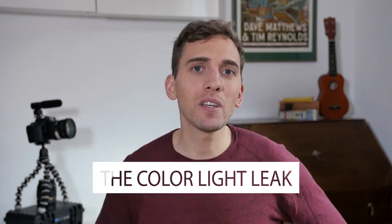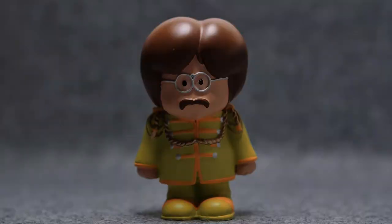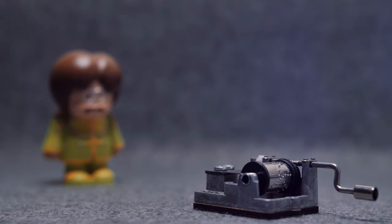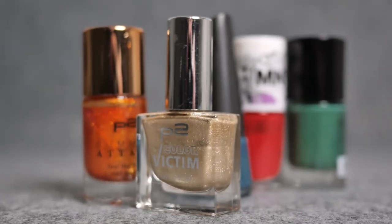The last hack I have for you I call the Color Light Leak. You've probably seen Peter McKinnon's video of his camera hacks where he shows you how to do your own light leaks or impact lights — he simply uses a light source to project light into the lens. Based on that, I want to show you how to make those impact lights more colorful. All you need is a transparent sheet and some colored markers or sharpies. Simply paint the transparent sheet any color you like and use it as a foil between the light and the lens. For more creative impact lights you can mix the colors or even use nail polish, because they have a bigger variety of colors than sharpies or pens.